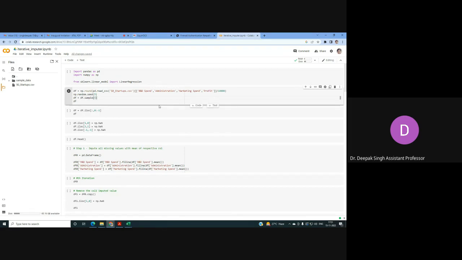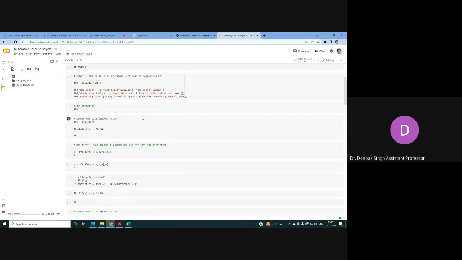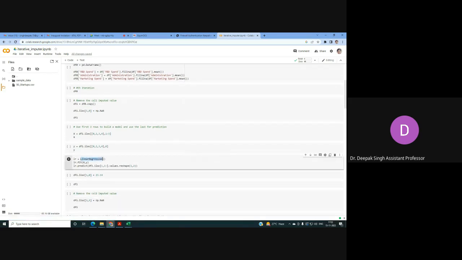Now, if you remember, in the iterative imputer we were taking the help of a classifier for predicting the missing values. In this particular notebook file, I have used linear regression.